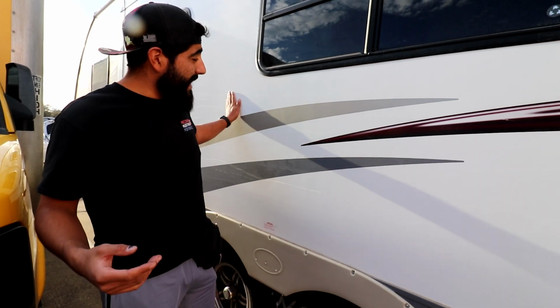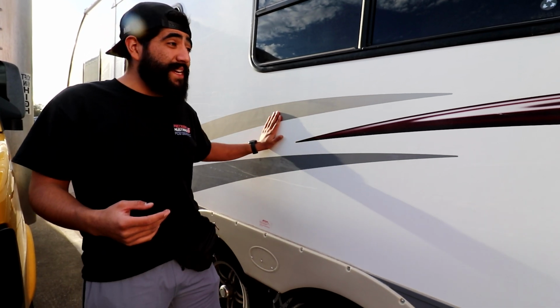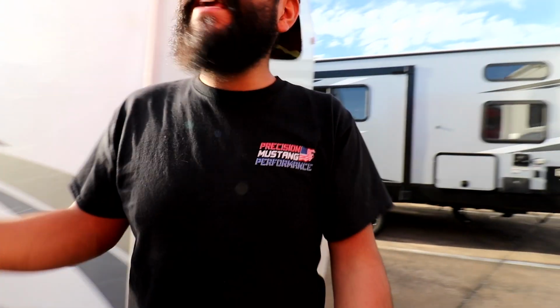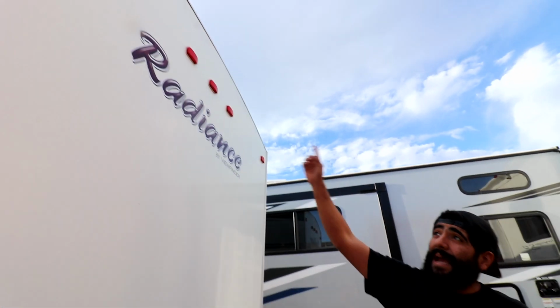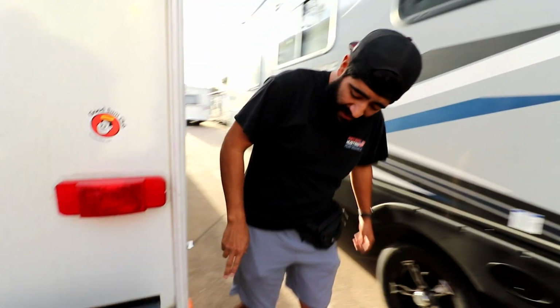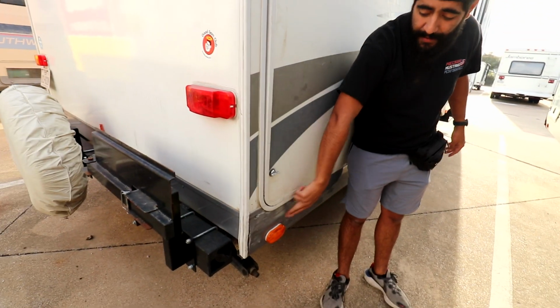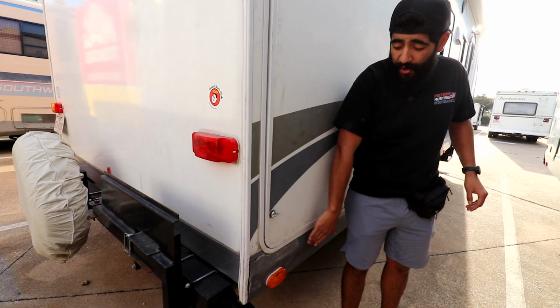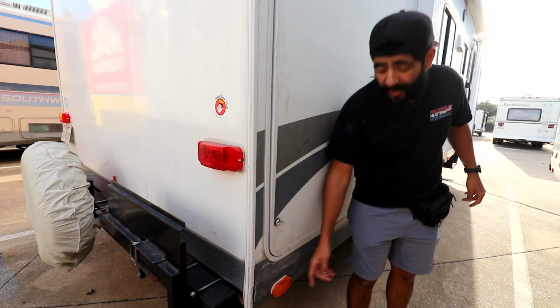The first one being it got sideswiped on a bunch of trees, which not only damaged the side of the RV, but it also ripped off a piece of the roof. And somehow he even managed to scratch some of the back pieces, which I was able to polish out a little bit. The next damage came from this rear end damage where he sideswiped the entire side of the RV against a car. That was one of the most recent ones, and even took off some lights.